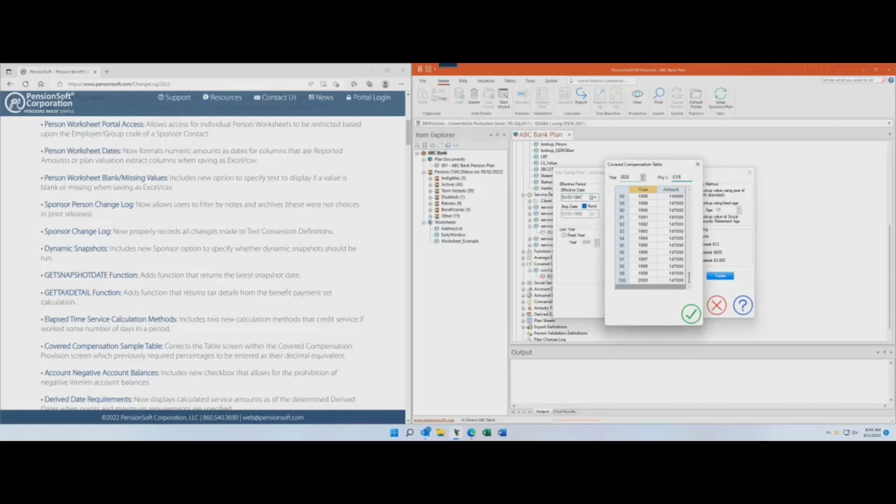Previously, you had to input a percentage as a decimal to get the projection to work properly, but we've just changed this to be 1%, 2% just shown, because we are showing a percent sign there. So we figured it's easier, less cumbersome to just say 2 or 2.5 to show what a projection in the wage base would do for the covered comp table here.